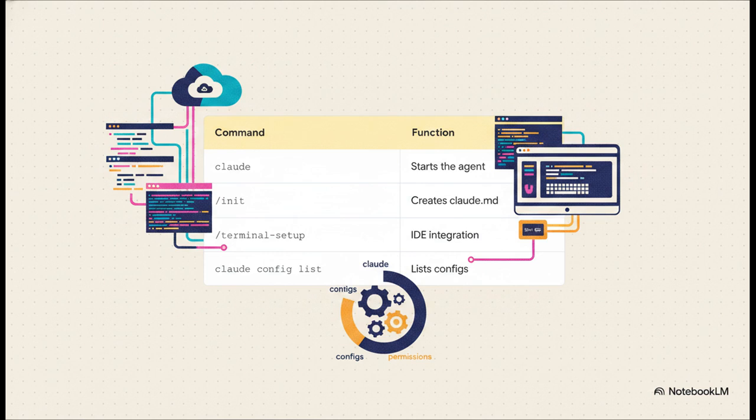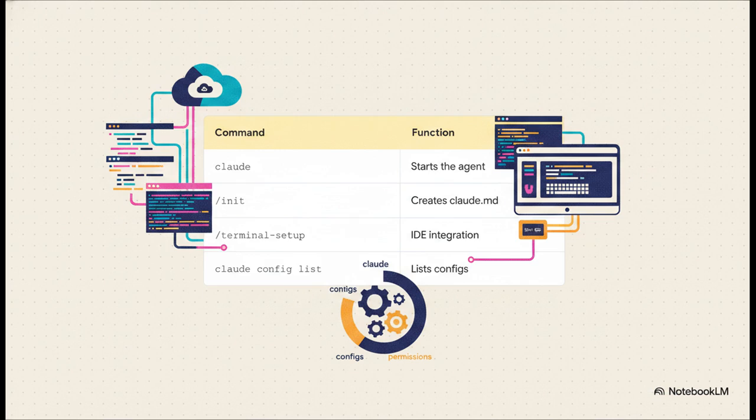But definitely pay special attention to Claude terminal setup. If you run this inside an IDE like VS Code, it seamlessly integrates Claude directly into your environment, binding it to a shortcut like Shift+Enter. And lastly, Claude config list is your go-to command for viewing all your environment configurations, themes, and tool permissions in one spot.